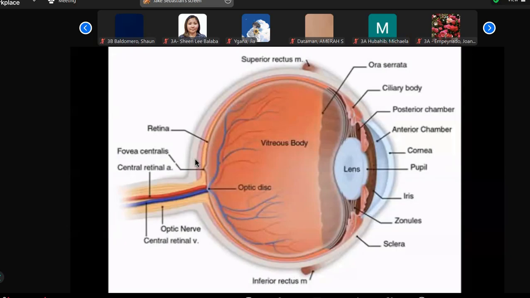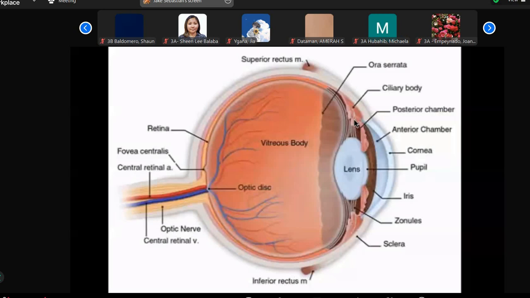So the uvea, again, anyone summarize? Uvea. What are the 3 components of the uveal tract? Doc, the choroid, the ciliary body, and the iris, doc. Yes. So remember, that's the blood supply, the middle layer, the vascular tunic. So the choroid ends somewhere here. Then it becomes the ciliary body. Then it becomes the iris here. So the ciliary body, aside from suspending the lens, also produces the aqueous.